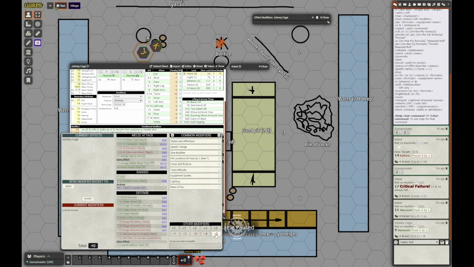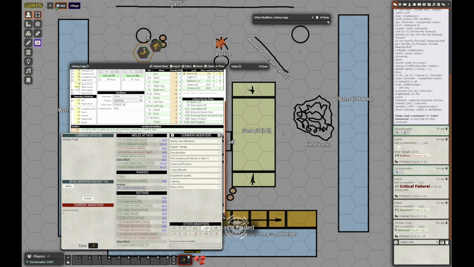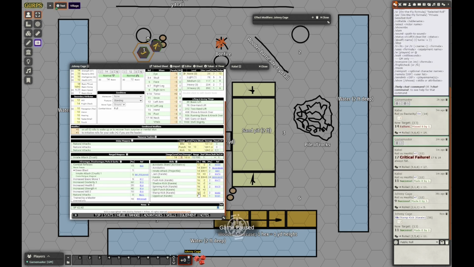That's -5. Oh wait, that's actually -7 because he is lying prone, not supine. So that's -7 for hit location. And let's make it a telegraphic attack, because why not? And let's roll stamp kick. He hits. Does Kabal dodge? That's -3. That's a very useful feature.